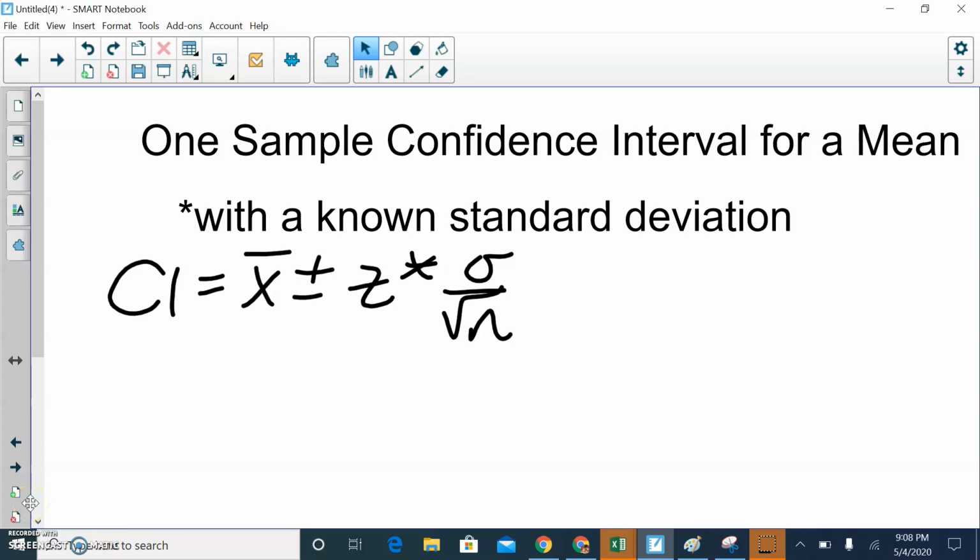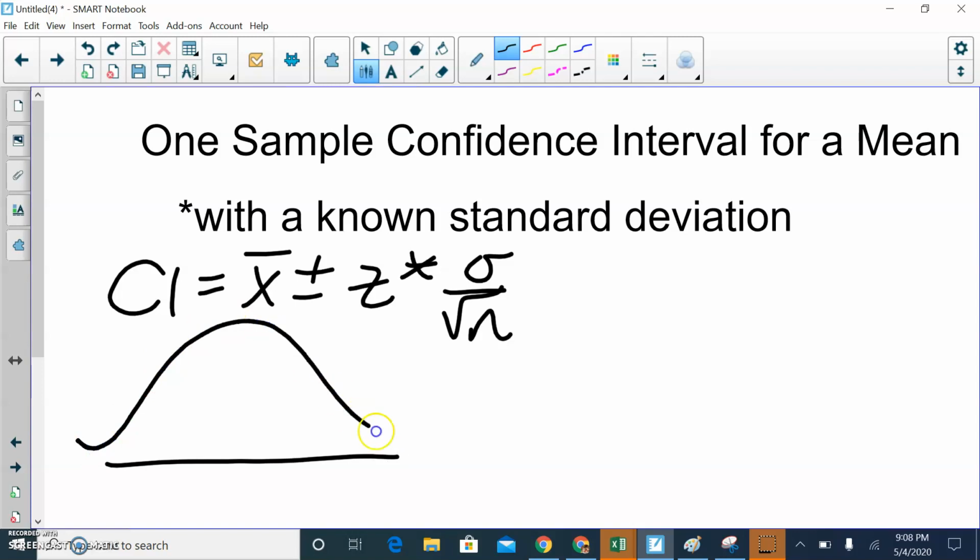Today we're going to spend a little bit more time talking about confidence intervals, as they are one of the big components of inference and statistics, which allow us to make predictions about what is happening with the population. As we talked about yesterday, we start with a distribution, and unfortunately we are not going to be able to get into a ton of detail, but of course in a normal distribution the mean is in the center. However, if we're trying to predict that mean, the best that we can use is X bar.